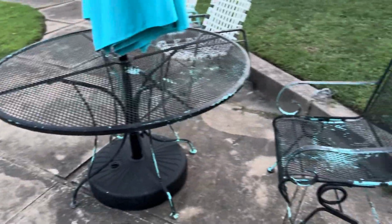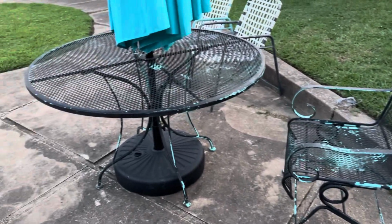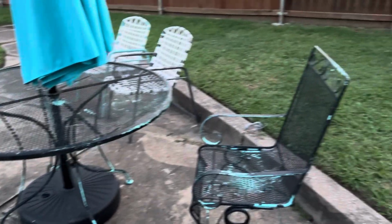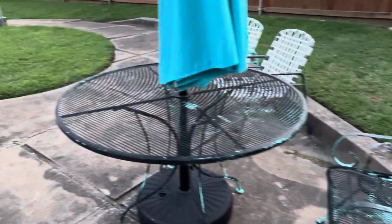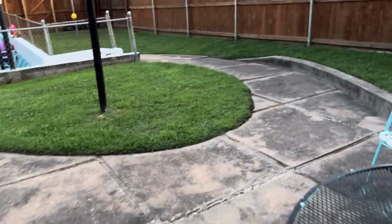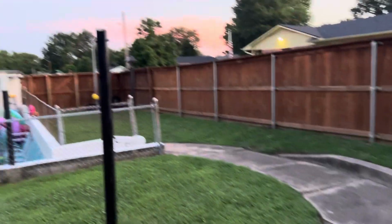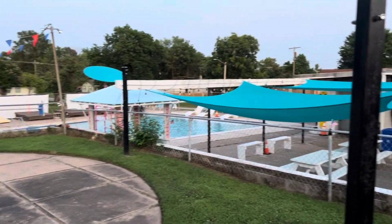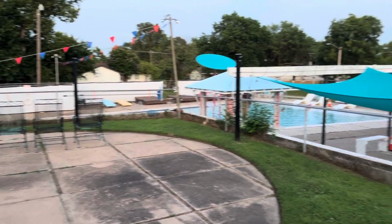And if I can do that, this table is the right color already, that aqua color. And so if I'm able to get it off without harming the powder coat, that would be a big win. But if not, I'll just spray paint it like I did the little tables. So tetherball pole over here. Oh, and last year we also put up hammock poles here. That's what these are, these 3 black poles here.